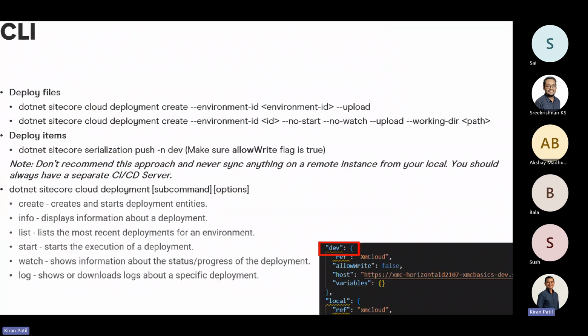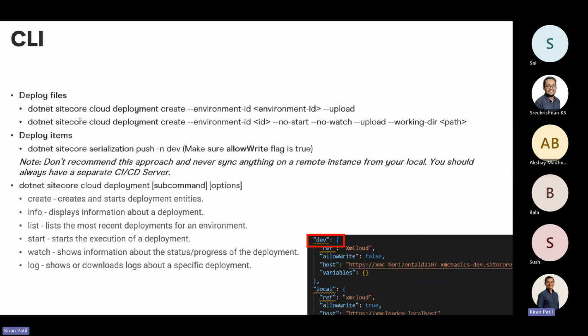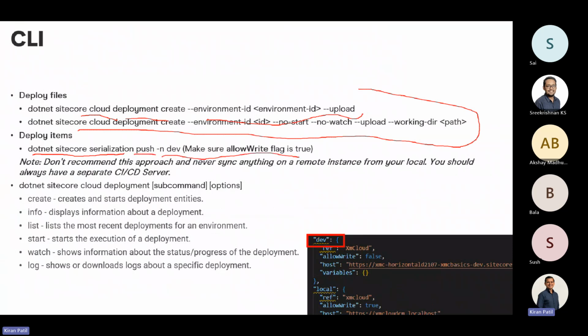So to deploy the files, basically what you do is dotnet sitecore cloud deployment create. You just provide the upload and upload an artifact which you created, and then it will deploy there. To deploy items, you can just do a Sitecore serialization push, and then you can push it on the target environment. And you have to make sure that the allow write flag is true.